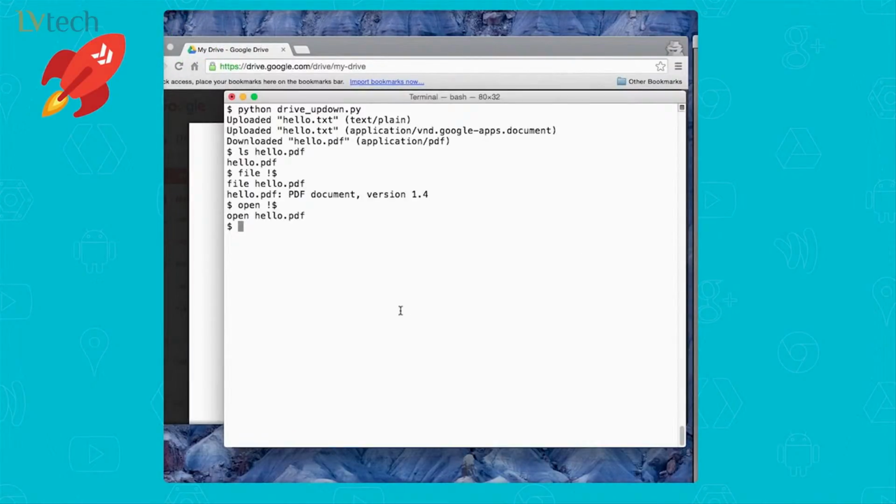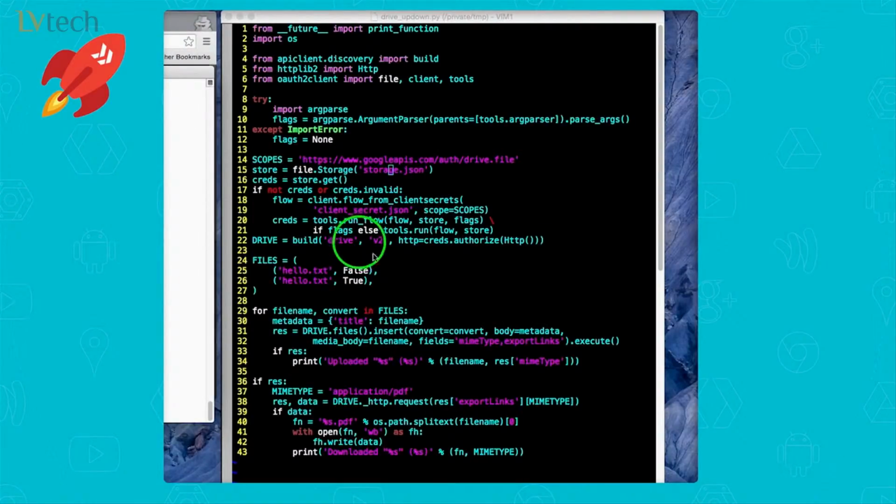Great, now let's do the same thing, but use v3 of the API instead. So first, change the API version to v3. Now one key change, there's not going to be a convert flag anymore. The problem is that a Boolean variable only gives you two choices, Google Apps conversion or not at all. There's no option to specify what format you want. If MIME types were used instead of Booleans, there's more flexibility for conversion, either uploads or downloads.